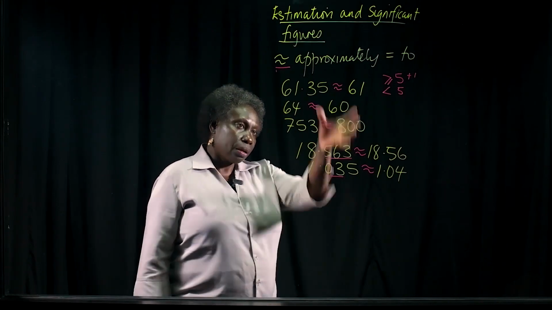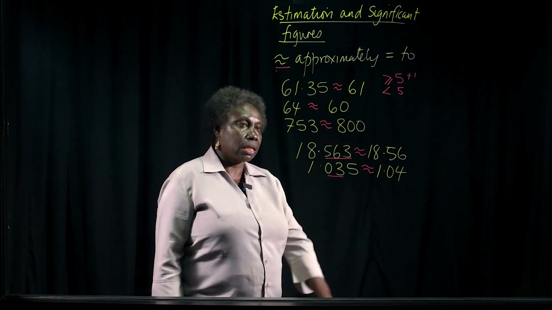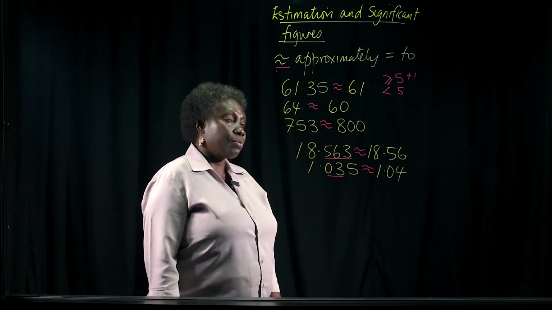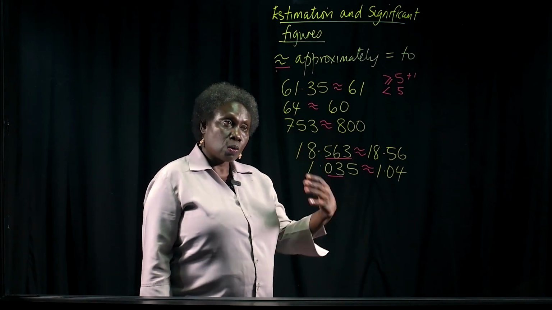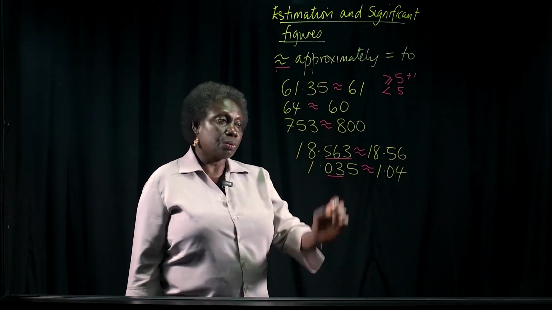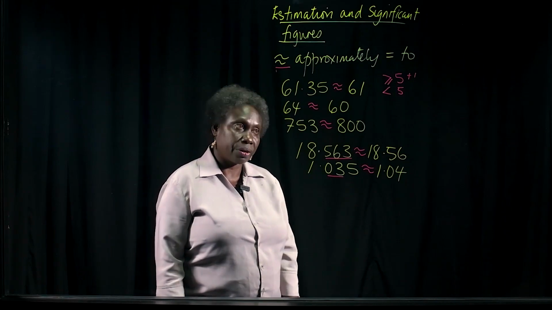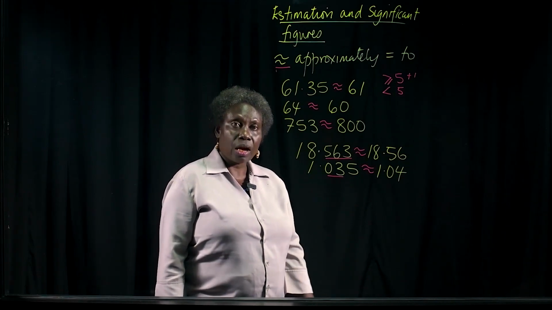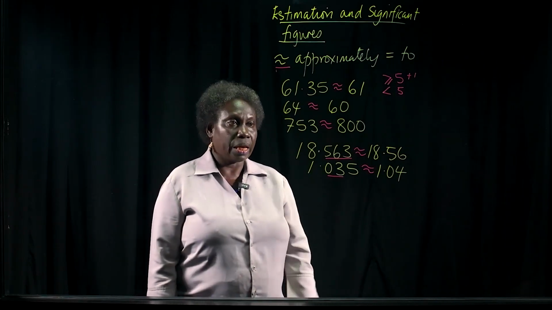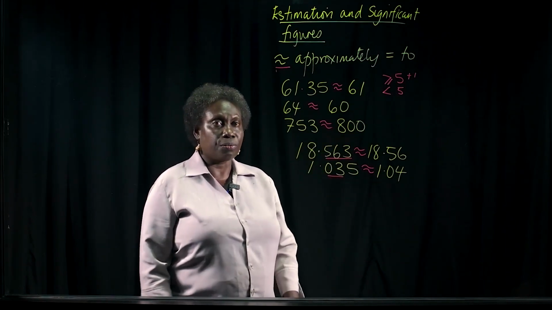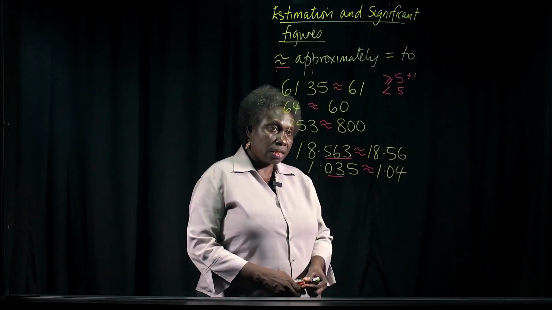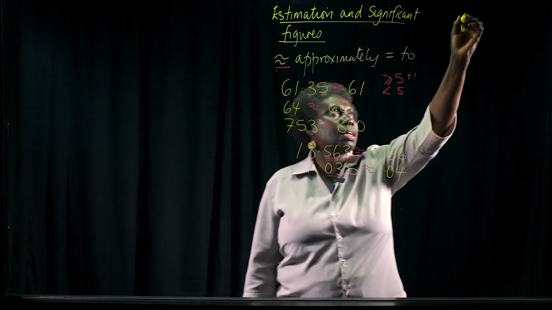Now, that brings us to the end of our lesson on rounding of numbers to the nearest whole, closest whole values, and to the number of decimal places that are required. We are now going to look at how we can apply these again in significant figures. Let's see what significant figures is.